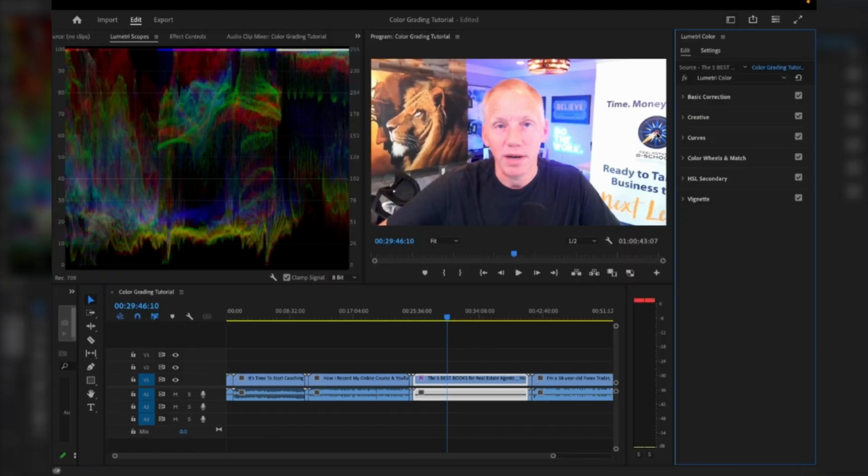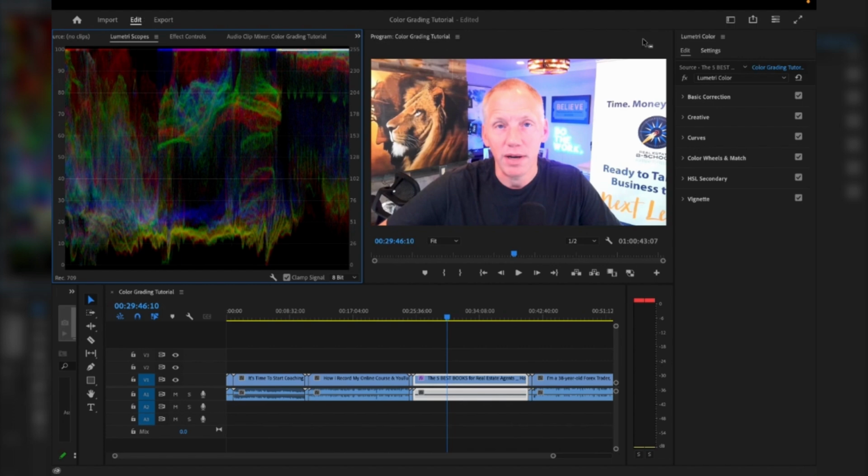This is color here. Click on the color panel, and you've seen that everything basically changed, and now it is showing this diagram. And here we have the Lumetri Color. The Lumetri Color is the panel where you do and undo anything that is related to color and color grading. So you want to have this Lumetri scope selected here, and you also want to make sure that you have Lumetri Color.